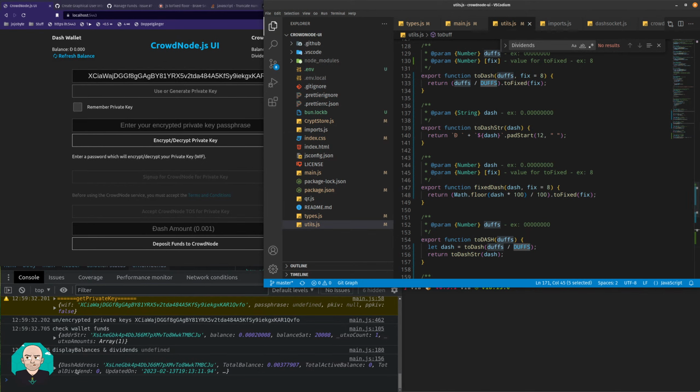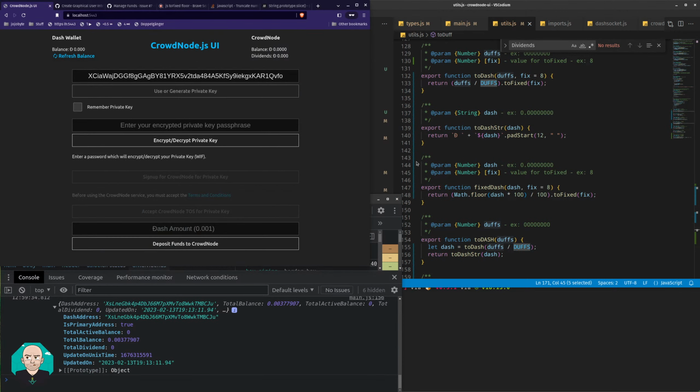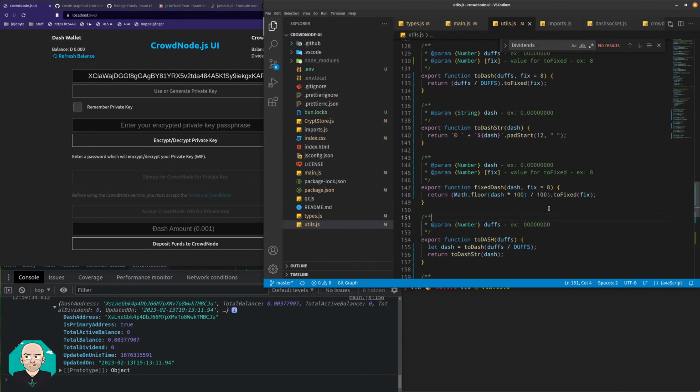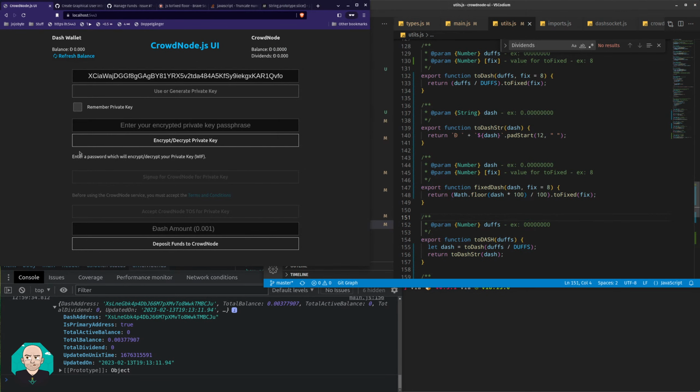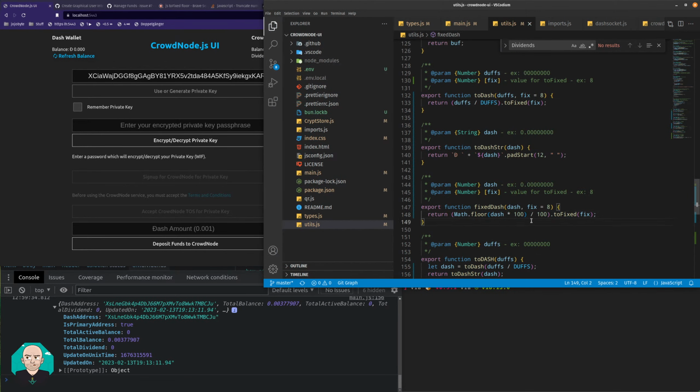But that's with these values coming in as dash. It's a little counterintuitive to convert them to Satoshis just to get them in an accurate dash form, so it's not rounding up. Because that didn't work.